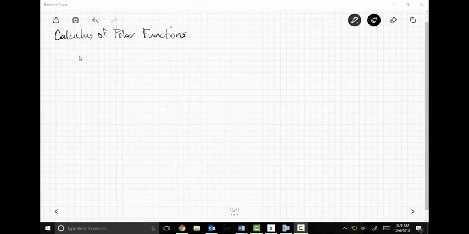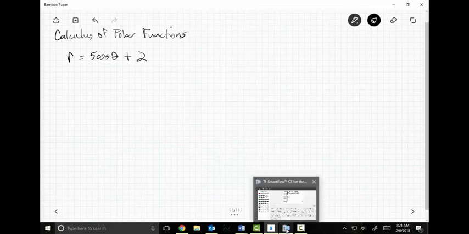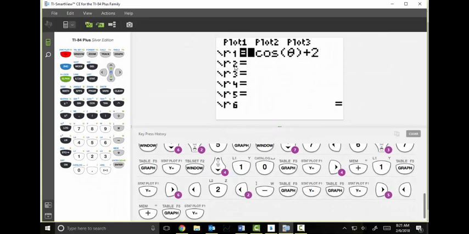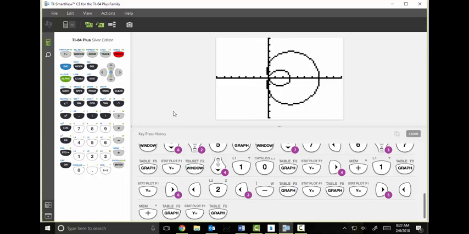But let's not get too crazy. Let's start with a function. Let's do r is equal to 5 cosine of theta plus 2. I've already got it graphed up on my graphing calculator, so let's take a gander at what this thing is. So 5 cos theta plus 2. Just for a second, can you see what this thing is? Is it going to be a limaçon? Is it going to be a cardioid? What's it going to be? All right, let's take a look at the graph. Maybe you hit pause and you can guess or not. And pow, here it is.